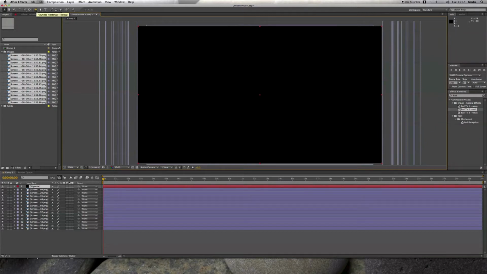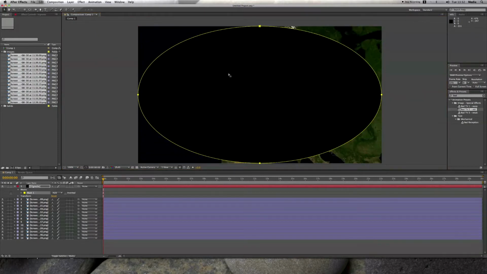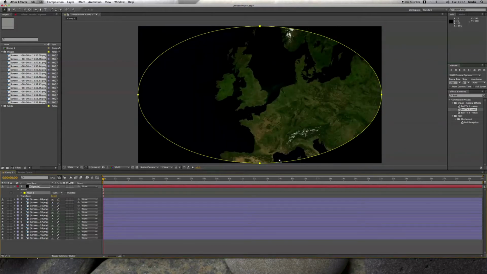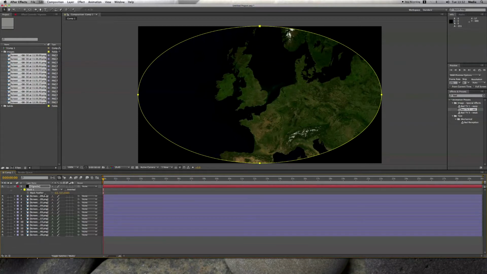If you push and hold on your shape tool here, we're going to use ellipse, or you can hit Q and cycle through the different shapes we've got, but for the time being we're going to use ellipse. If you double click on that, it will give you a kind of ellipse shape around the layer that you've just made, which is fine. We're going to change it from add to subtract, so we've kind of got this border going on, and we're going to soften the edges. Shortcut for this is F, and I'll bring up our feather control.